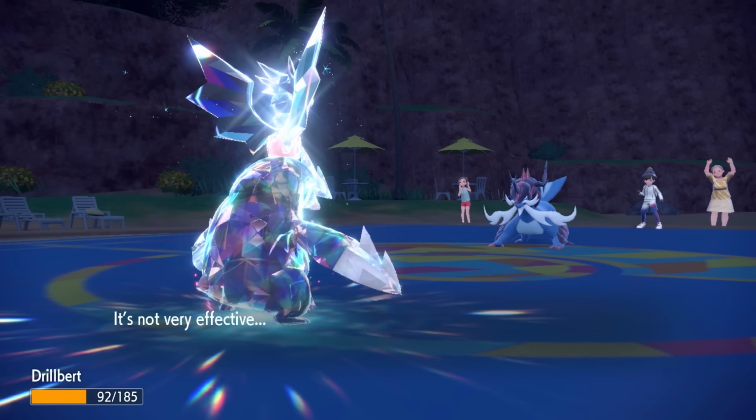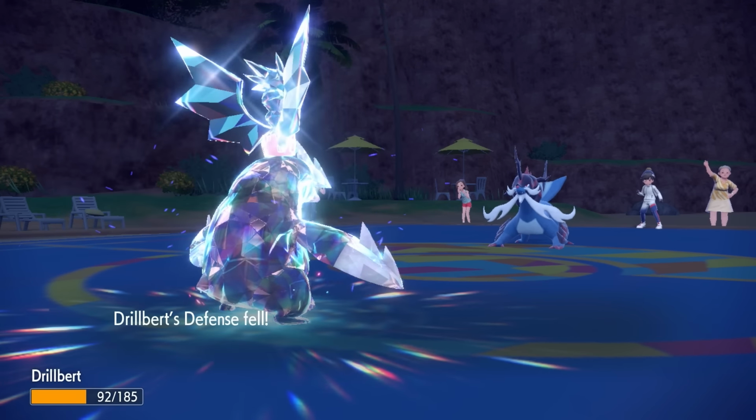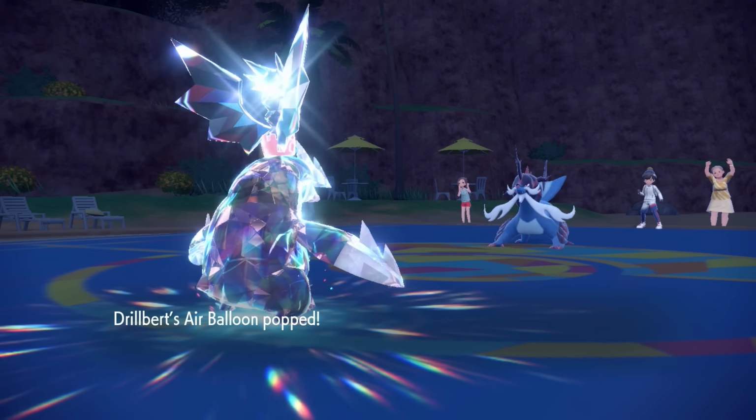So they do go for the Razor Shell. Luckily, we can barely take it. It actually does do over half with the crit. But we can take it because we're Dragon Boy now, and it does also drop the defense. I'm like, what else the hell are you going to get here, buddy?